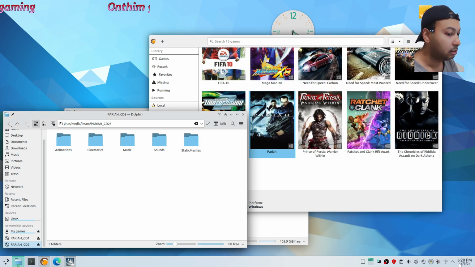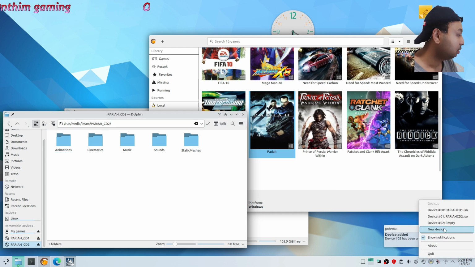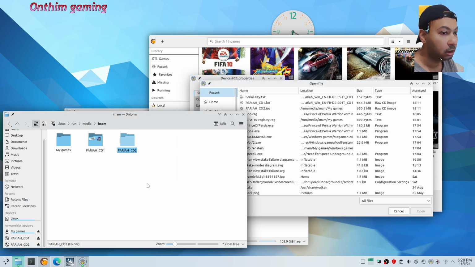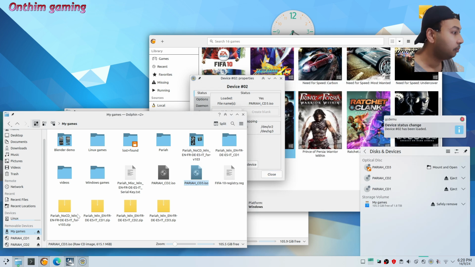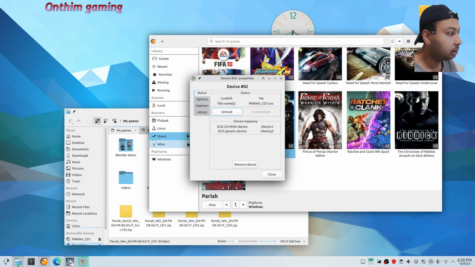So now I can create a new device for the third disk, and then click here again, then load, and come here where the ISO file is located and open that one. Once opened, you have to click it to mount it.